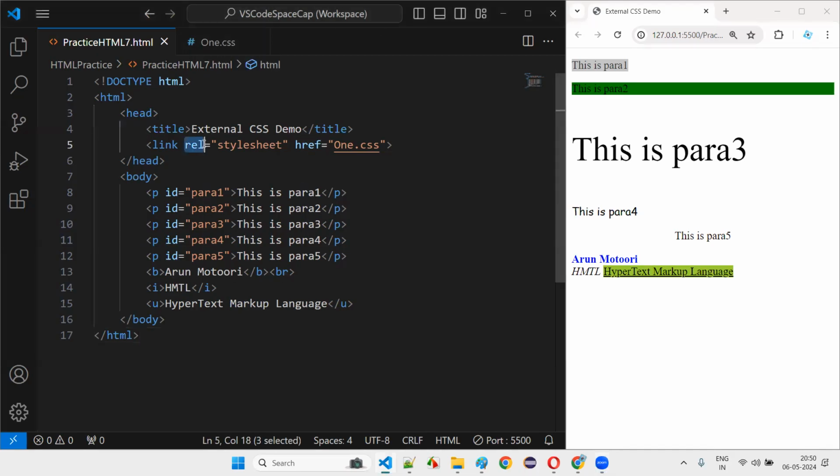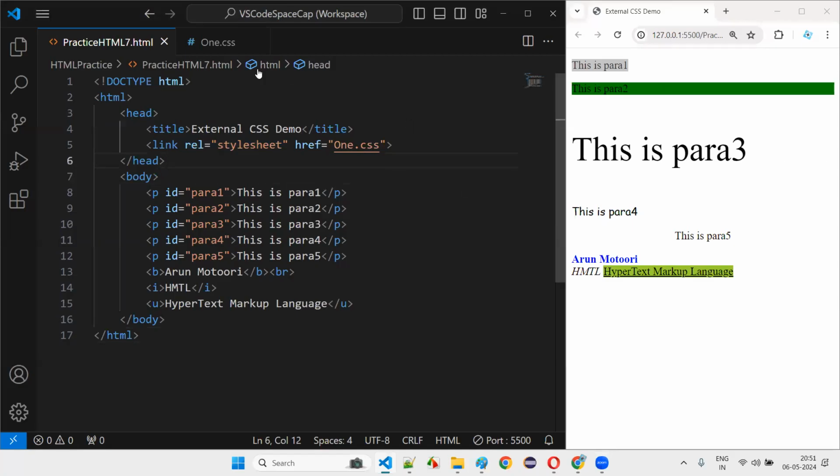Link tag. And what is one of the attributes? I have to write the attribute and value. What is the attribute and value? rel, relation, equal to style sheet. REL means relation. What is the relation between this document and HTML? It is the style sheet. And href means hypertext reference, equal to the name of the file and extension we have to give. So this is what you have to understand, guys. This one you have to remember. I generally forget, that's okay. When you forget, you can refer to Google or ChatGPT, or my notes will give you.